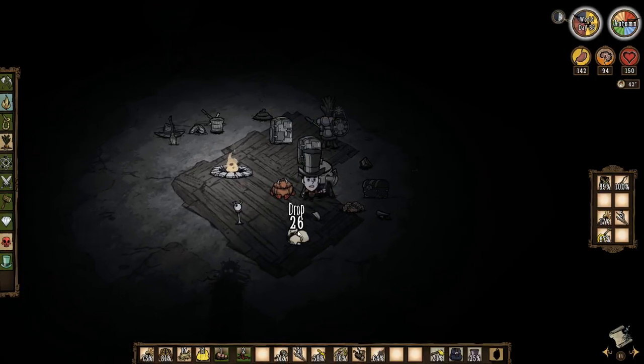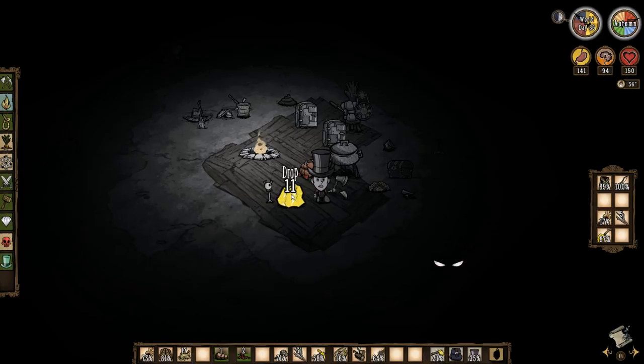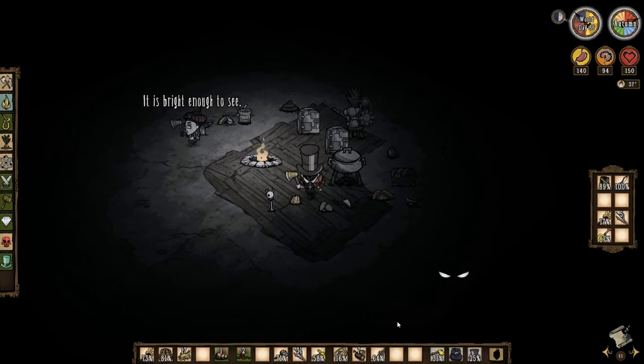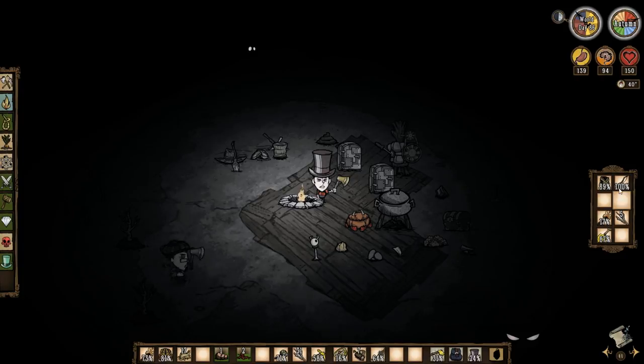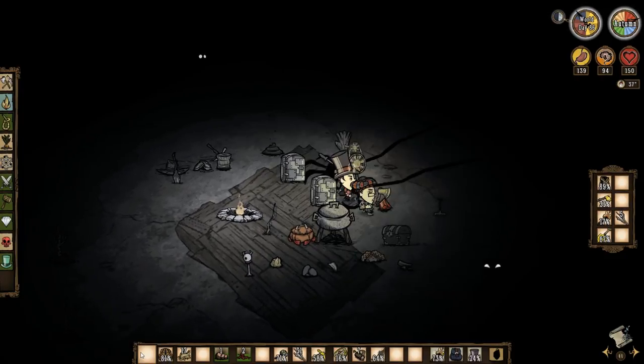All right, so what are we going down there for? Like, what are the goals of going down there next time? Well, there's the ruins. You can get really cool gear. You can get a bat. Yeah. Okay. That's cool. What's the point of anything?